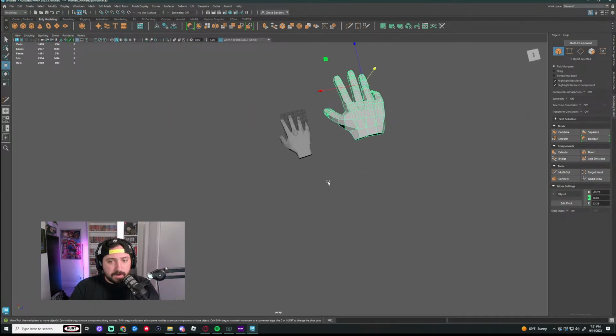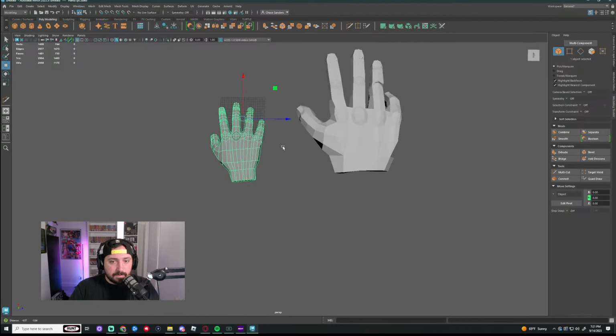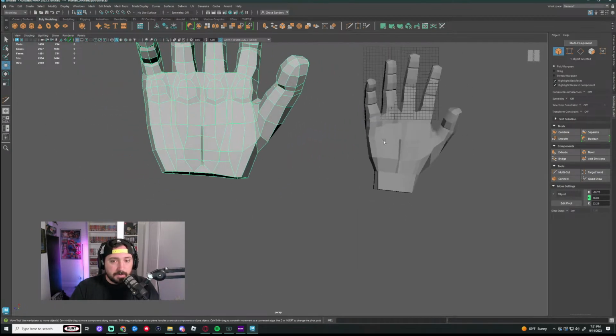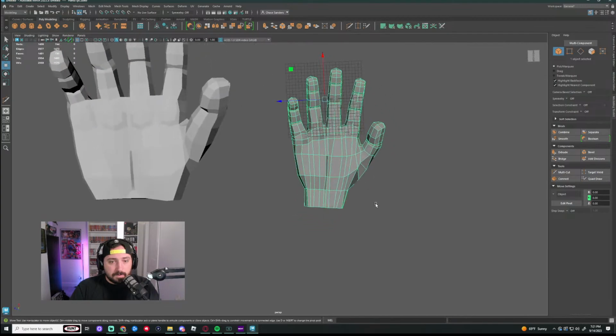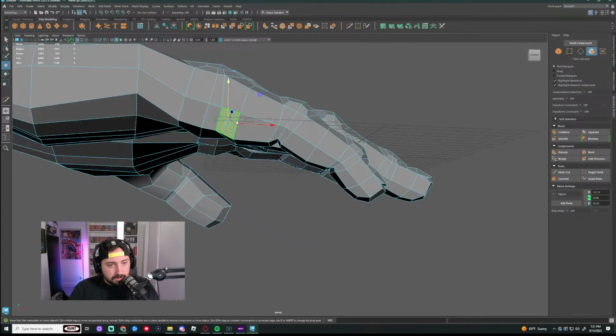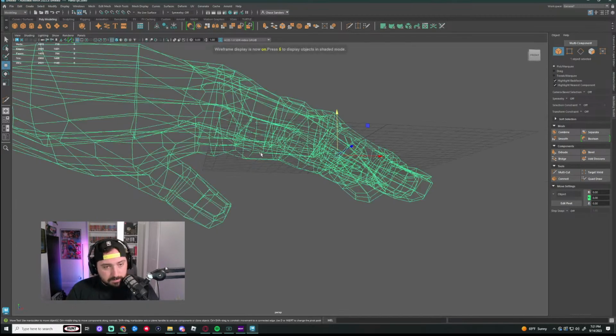I don't mind the triangles on the top. It's fine. But I do like this way better on the bottom of the palm here. So we are going to delete the wrist out for right now. I did adjust some things here that I might readjust.